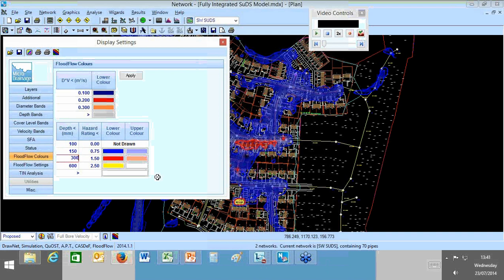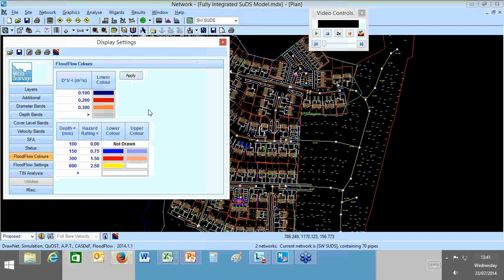And then from 150 to 300 millimeters, show it to me in red. But don't show me anything shallower than 100 mil, because the criteria from the Public Works Department is to make sure that we don't have anything for more than an hour 100 millimeters deep in the highway. If I apply that, this is now focusing on those areas that could be non-compliant.